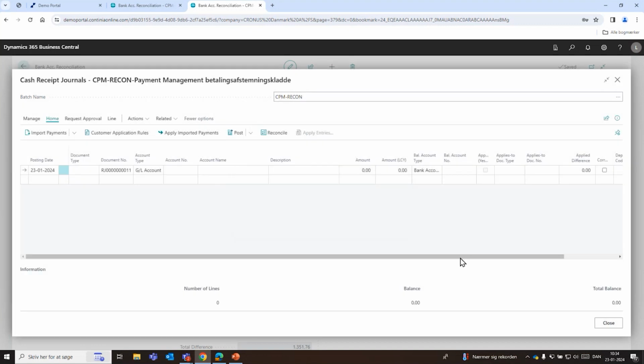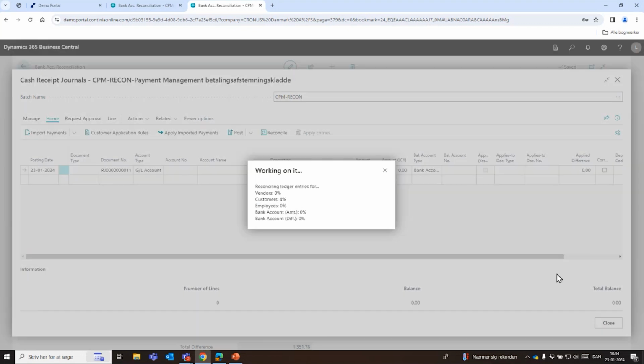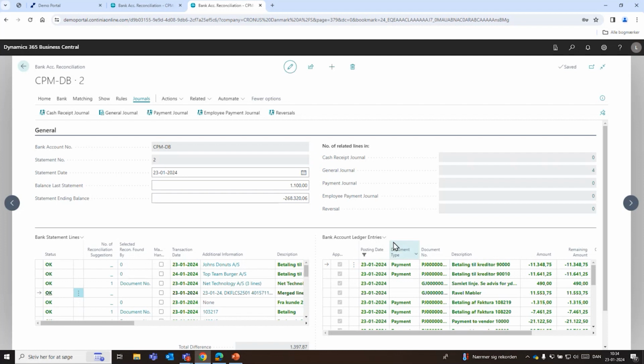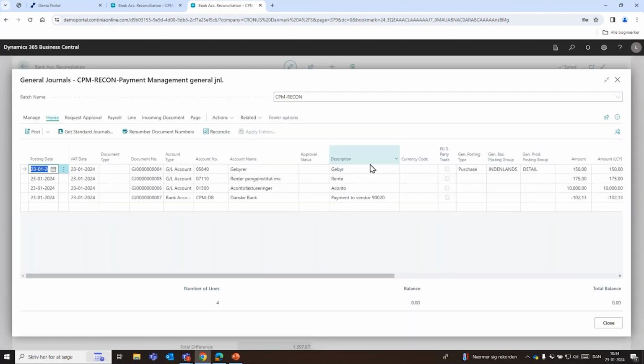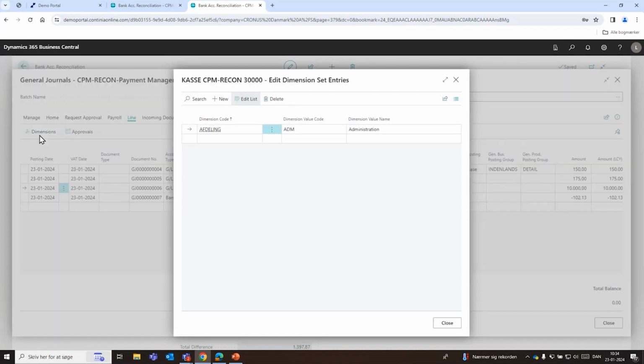And now, based on the journal lines in here, you can see that I have the additional bank account ledger entries, and now all the lines are green over here. And in the general journal, if we look, we can see the two rules based on the general reconciliation rules, the one rule based on the bank account reconciliation rule, and for that one, we can go in and look at the line and look at the dimensions.